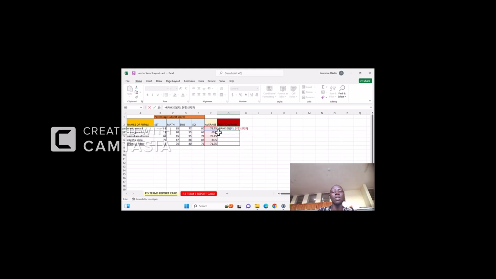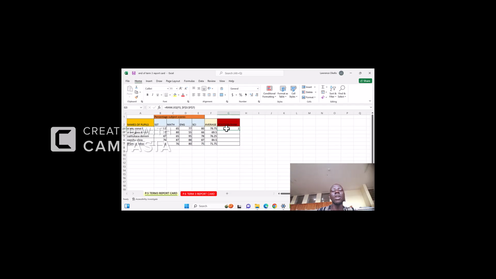So guys, when you enter this formula, you can see within the column for the average, Excel has highlighted for you the range of values for which you want to rank, and you can clearly see that all of these values have been covered. Then you just press enter.